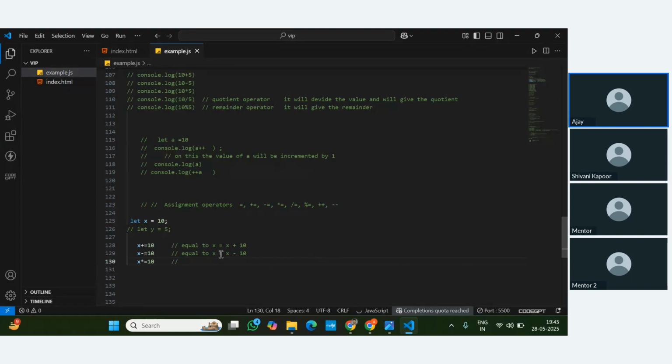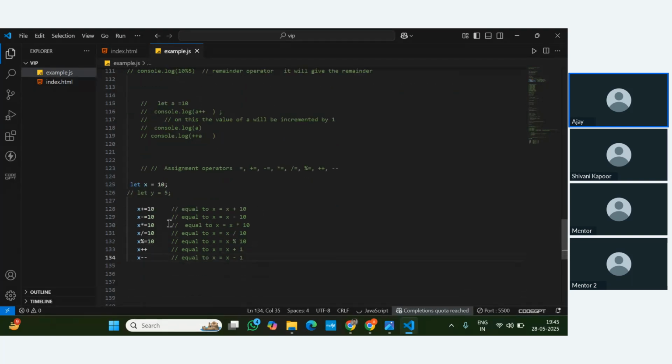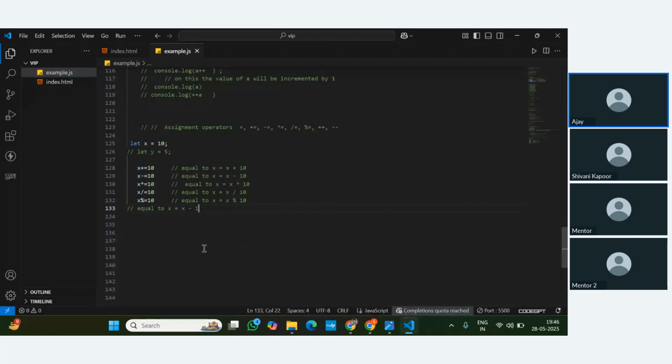Like this you can write all of them. You can also use modulus here. You can also use multiplication and division, and this will also come as an assignment operator. This will not come as an assignment operator, it will come as an arithmetic operator. So I completed two types of operator.